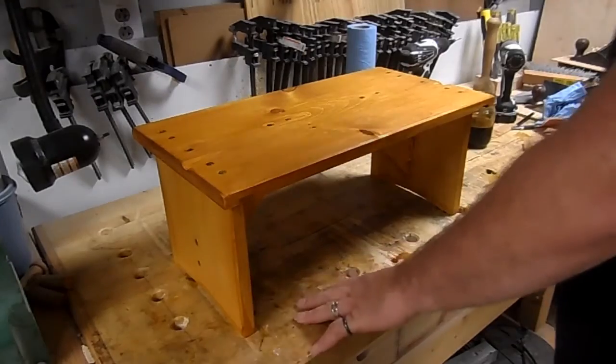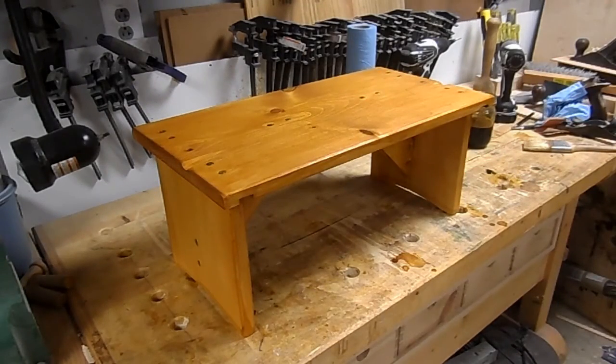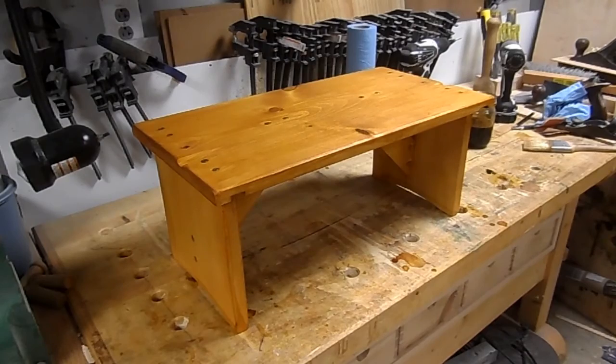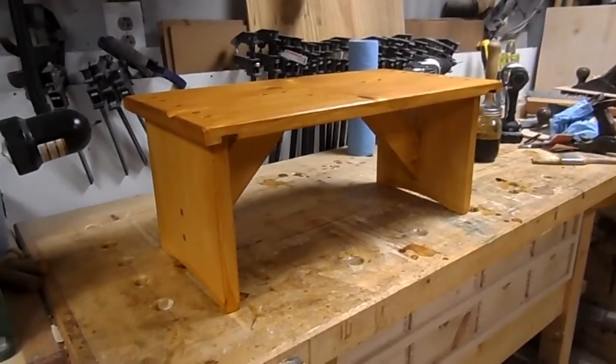And I just kind of slapped it on there. I didn't try to get, you know, even coverage or anything like that. I just wanted to get something on it. I don't think you could park a car on it, but it's enough for a six-year-old.